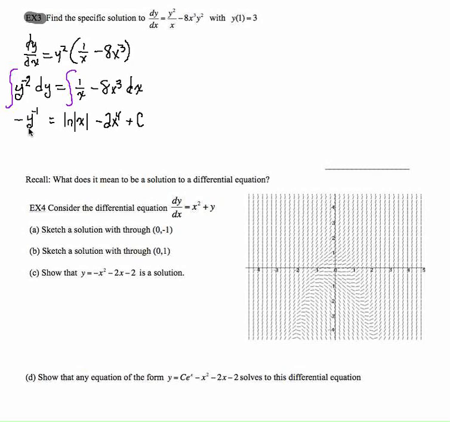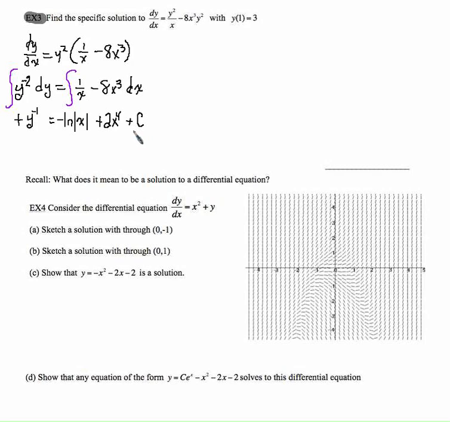And then the next step is to multiply everything through by negative 1, and that's going to make this positive, that's going to make this negative, that's going to make this positive, and make the constant negative, but once again, it's just a constant. We don't know what it is, so it doesn't make any difference whether we call it negative c or 2 times c. So we're just going to leave it as the constant.